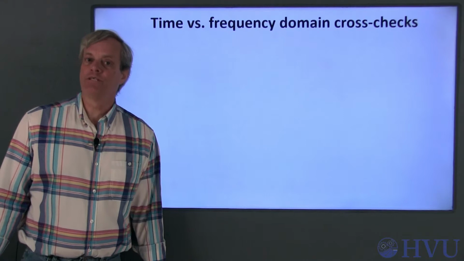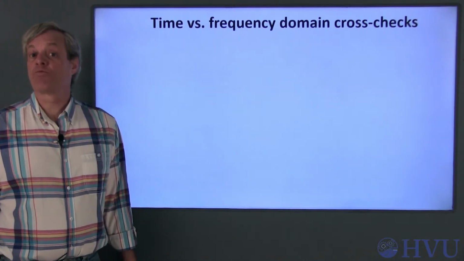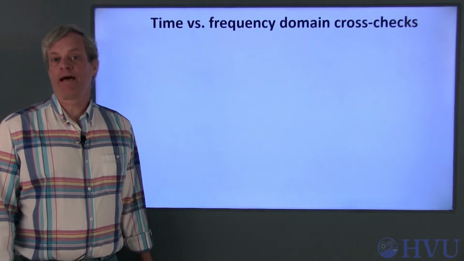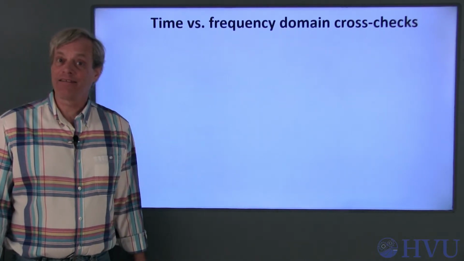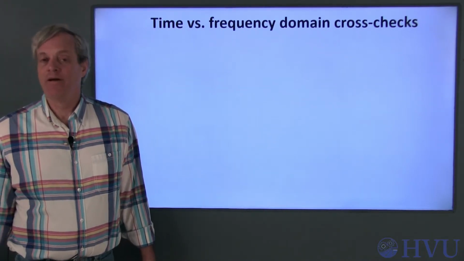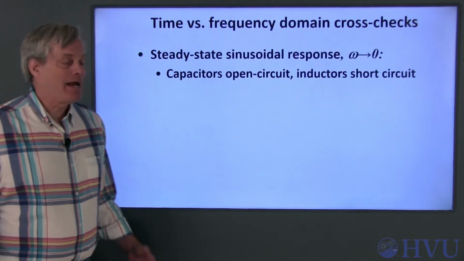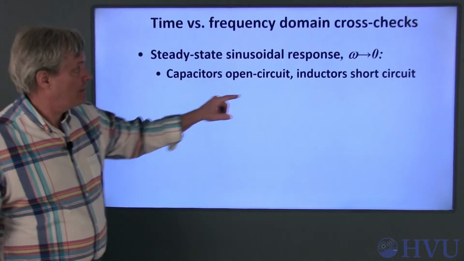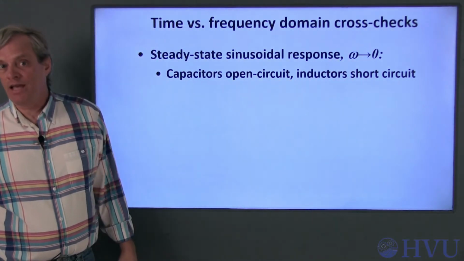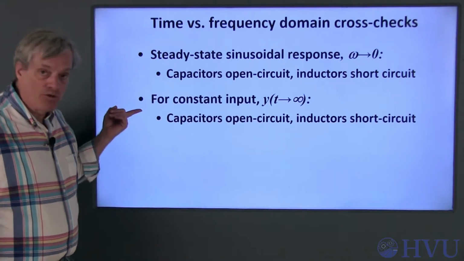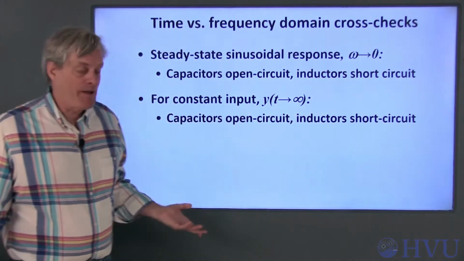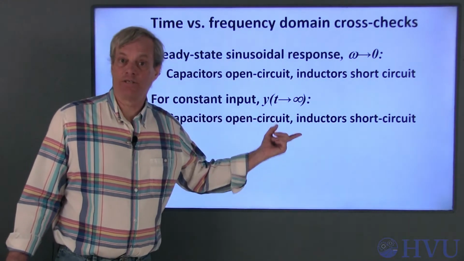Time domain and frequency domain analyses should also make sense relative to one another. In fact, the frequency domain behavior of inductors and capacitors at low frequencies looks a lot like their behavior in the time domain if the input's constant and we let time go to infinity. This isn't a coincidence. If we calculate steady-state sinusoidal responses and let the frequency go to 0, capacitors behave like open circuits and inductors behave like short circuits. In time domain analysis, if we applied a constant input and let time go to infinity, capacitors could be modeled as open circuits and inductors as short circuits.